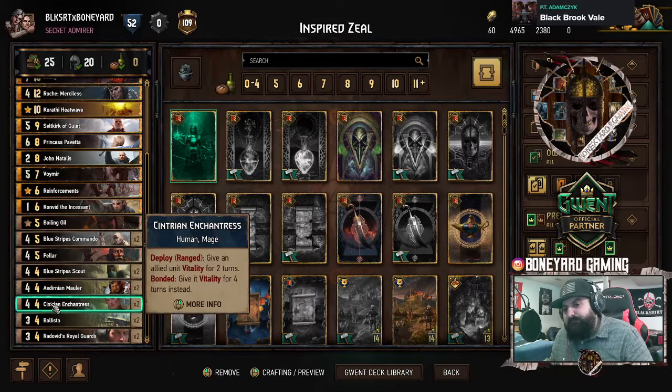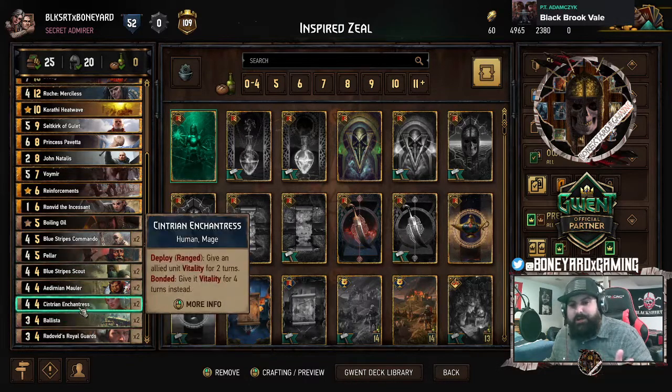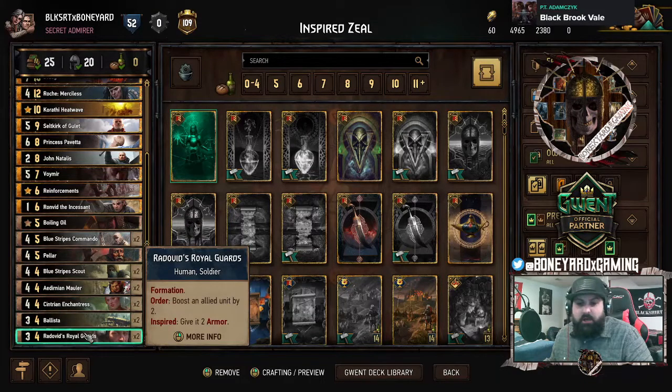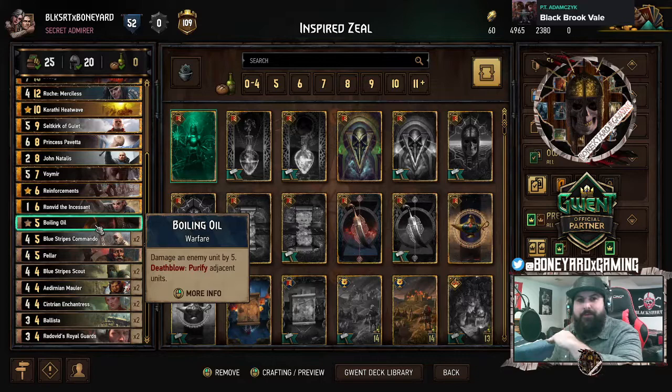I will say that this didn't get a whole lot of action in my list. I wasn't able to use them a whole lot. A lot of mulligan targets there, but I'd say Enchantress and Peller were my 2. Depending on my matchup, Peller was conditional, but Enchantress I usually was kicking. Ballista was huge, and then, like I said, Royal Guard maybe helps keep a Revenant alive. Selkirk is value. He's versatile with formation, whether you want to play him on front row or back row.